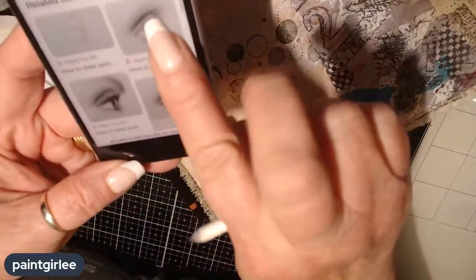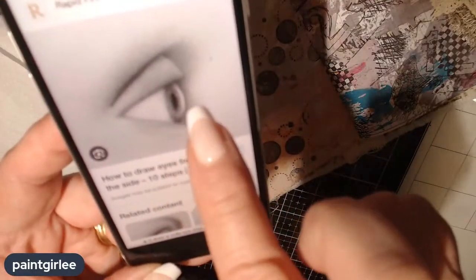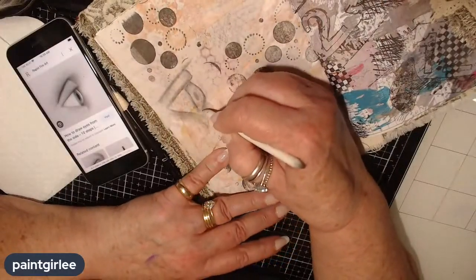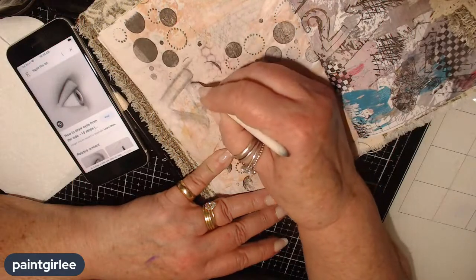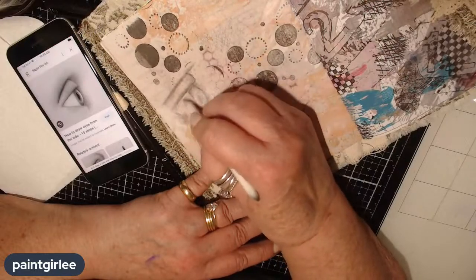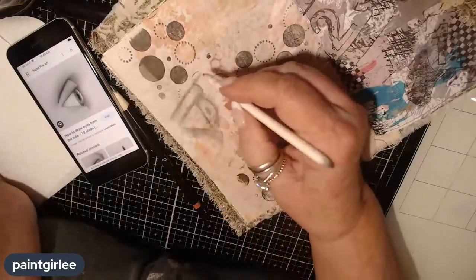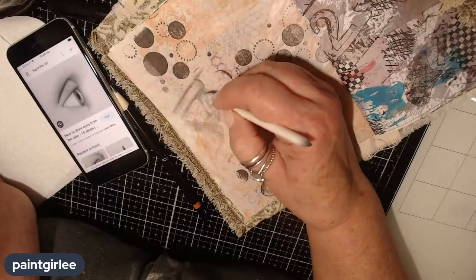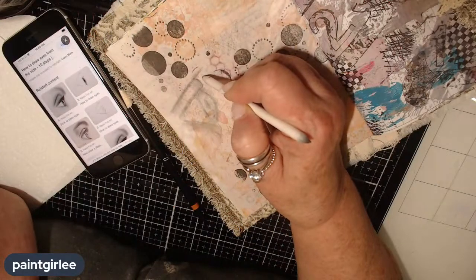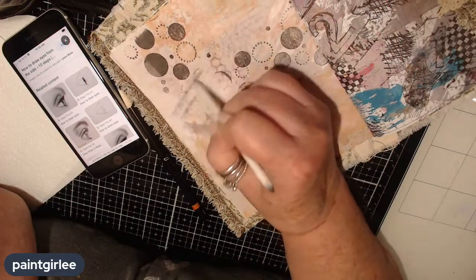Down here, see they start with bringing the graphite out from the eye. I might paint that in white. We'll see. Now this one, they bring the eyebrow. Gosh, they bring that eyebrow. Okay, I see what they're doing.